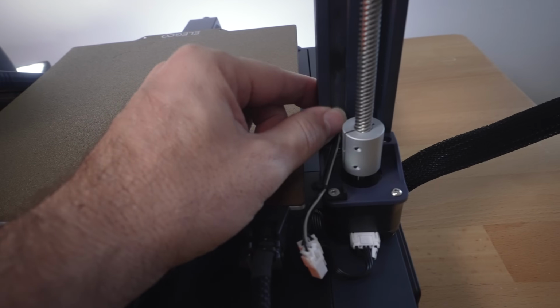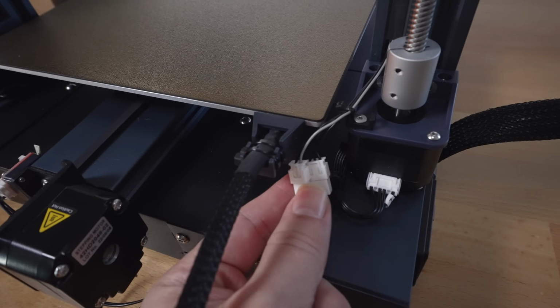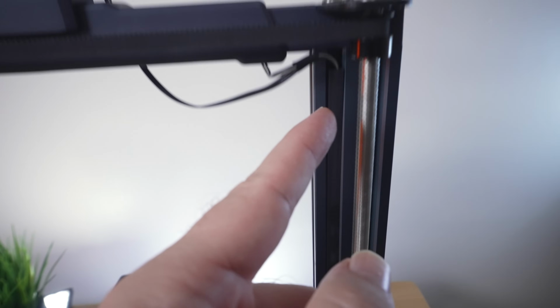But if we look over here, we can see there's a little cap there with wires coming out the bottom when we plug them in here, and that's the filament detector and the light, which traveled through here all the way up and come out right there.